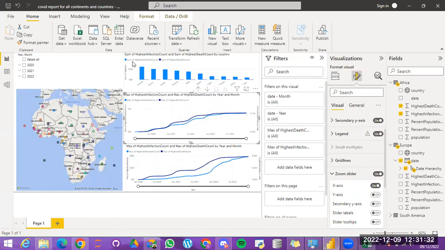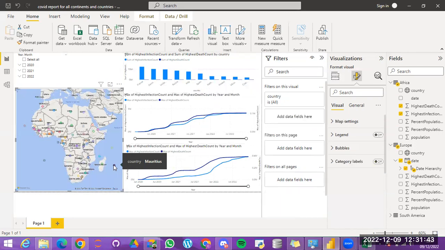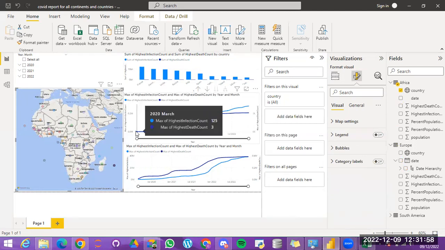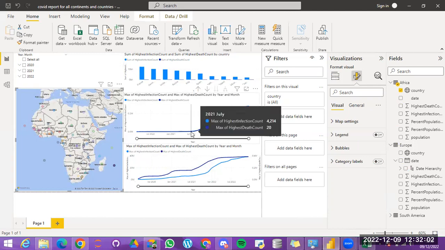All right, so these are basic visuals, but this communicates a lot because from here you can look at the total infection rate and the maximum death rate for Mauritius. So we can say that as at 2021, there was no spike in infection rate for Mauritius from March 2020 up to July 2021.